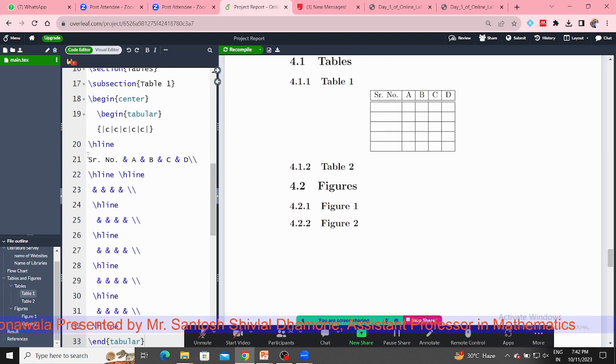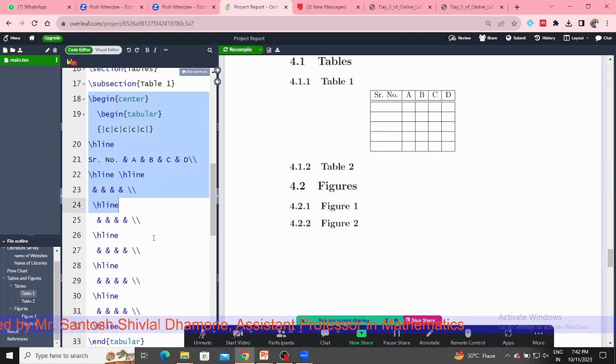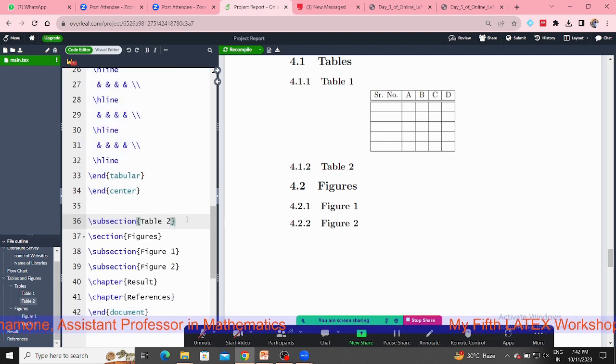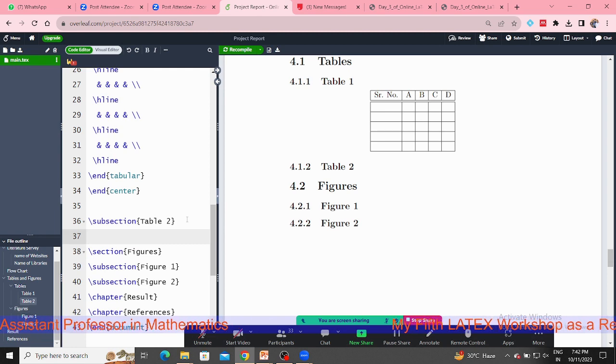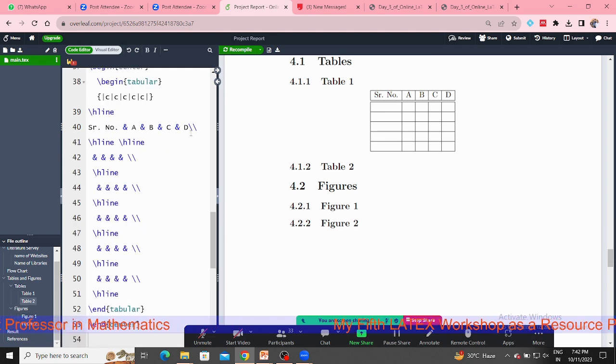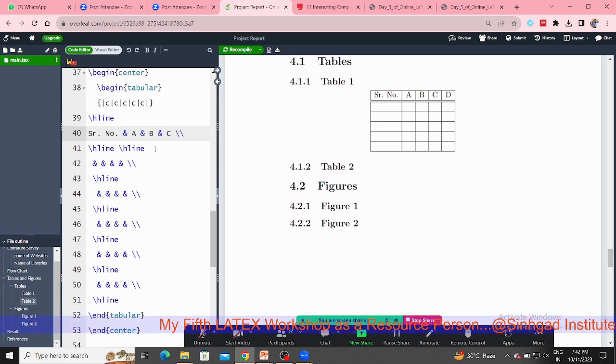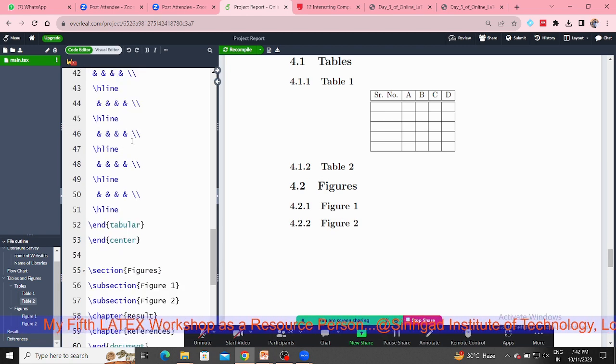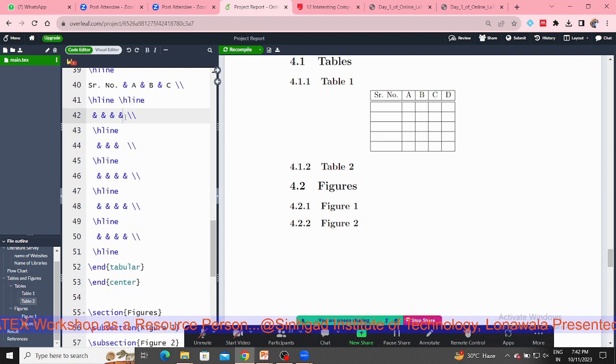Okay. Now copy this code, begin center to end center, to table 2. After table 2, copy and paste, then delete one column.